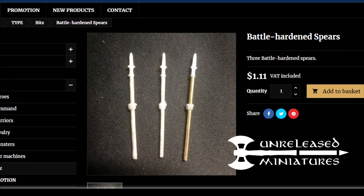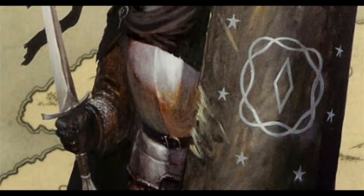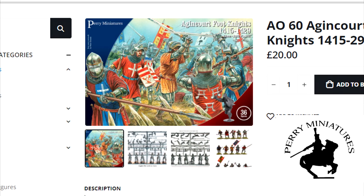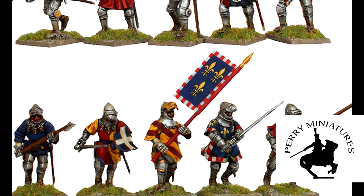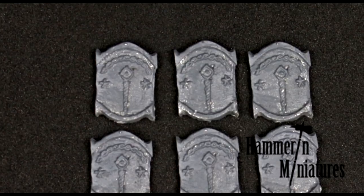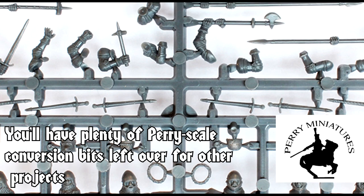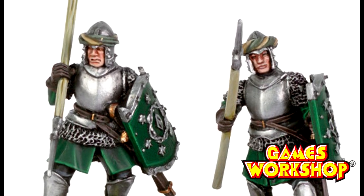They also do a set of three Arnorian/Gondorian spears named Battle-Hardened Spears for 79p. If you don't feel like sculpting the symbol of Arnor for every shield, Hammerin Miniatures produce a set of six High Kingdom shields for £2.13, and a set of six spears for the same price. As an alternative to the Warriors of Minas Tirith, Parry Miniatures do Agincourt Foot Knights — £20 for a whopping 36 knights with the correct banded helmets, though only 18 of the 36 men will have spears and none have shields. This is where Hammerin's spears and shields come in handy. Since the Parry twins sculpted much of the Lord of the Rings line and the Hammerin bits are scaled to fit, the scale is ideal. Kitting out all 36 warriors with Hammerin's spears and shields still saves a lot of money, totalling £39.17 for 36 warriors — roughly a pound a model, and a third of the price of the official Arnorians when, or if, they ever come back into production.